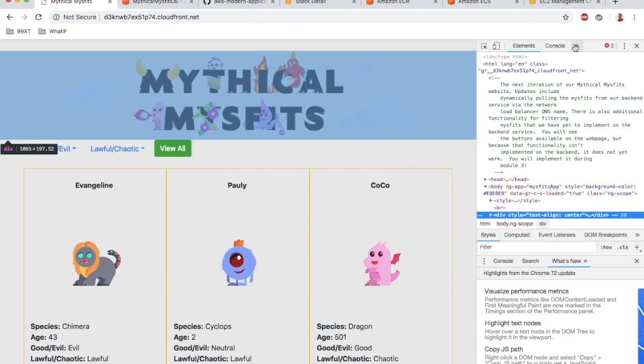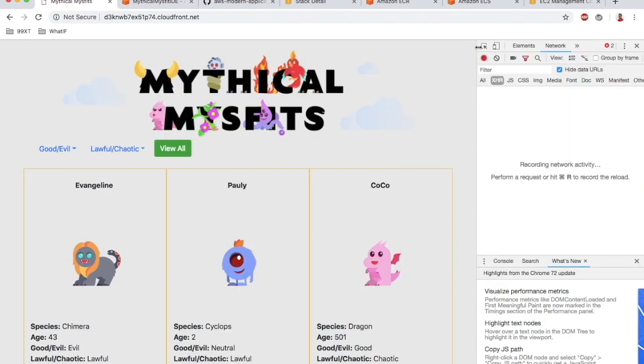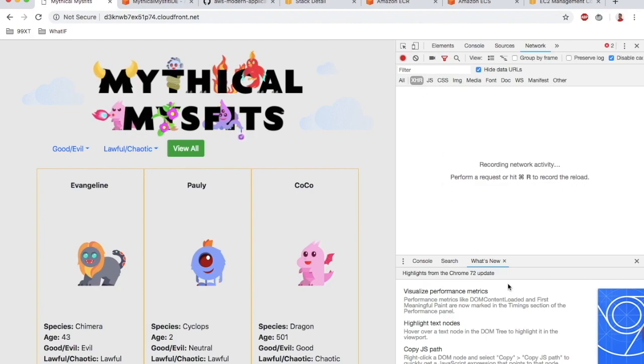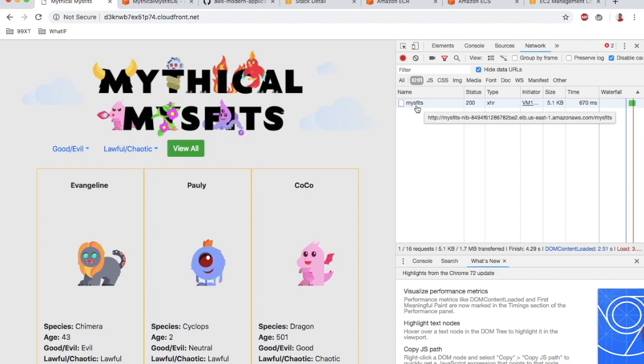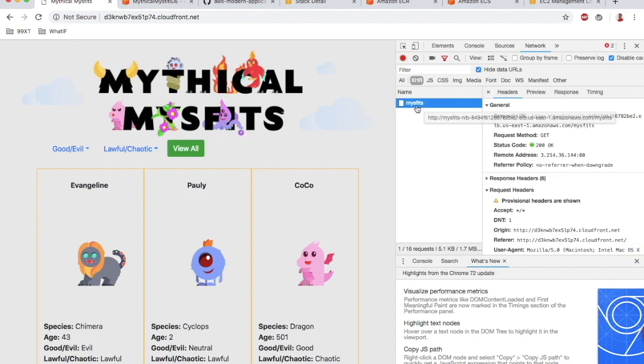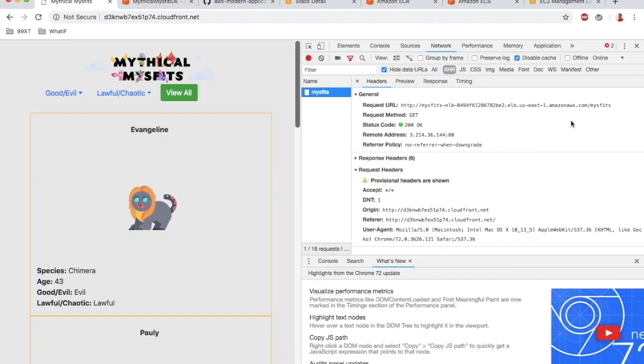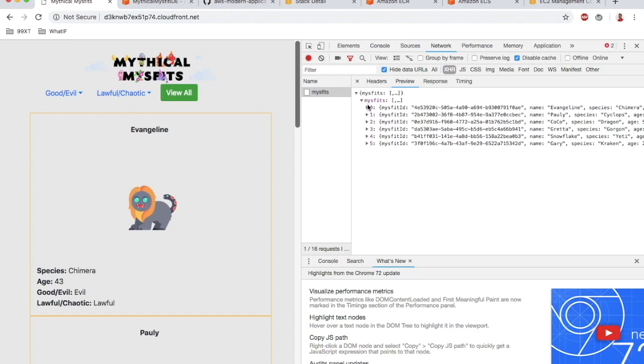I will go to inspect element and go to network and enable the XHR section and refresh the page. I should see a request going out to my ELB, and here we go. So this is the request. So this is my ELB DNS, and let's preview the result. There we go. So we got this from our backend.